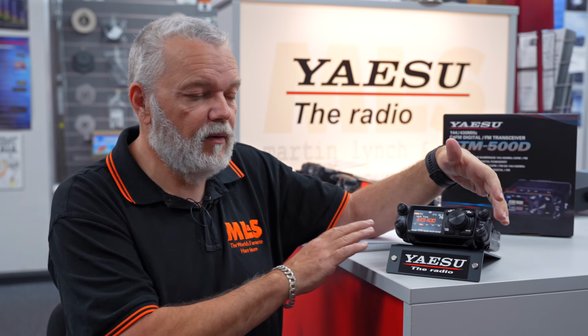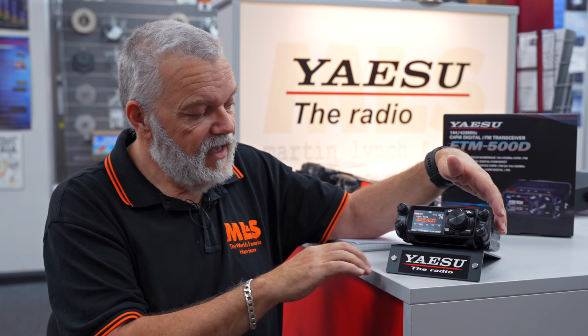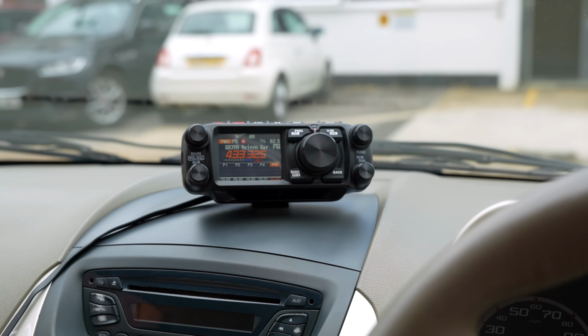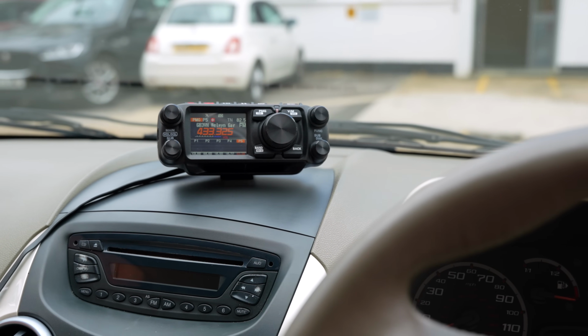But what I like, and we'll see this in a little while when we go and have a look at how this is mounted in the car, is that it is forward facing. So I have the unit underneath the seat, and then I have a control cable that goes up to where my head unit is on the dash. But that speaker is facing me. And it's quite an old car, so it's a little bit noisy, a little bit of wind noise, but I can hear everything that's happening on the bands as I'm going along.